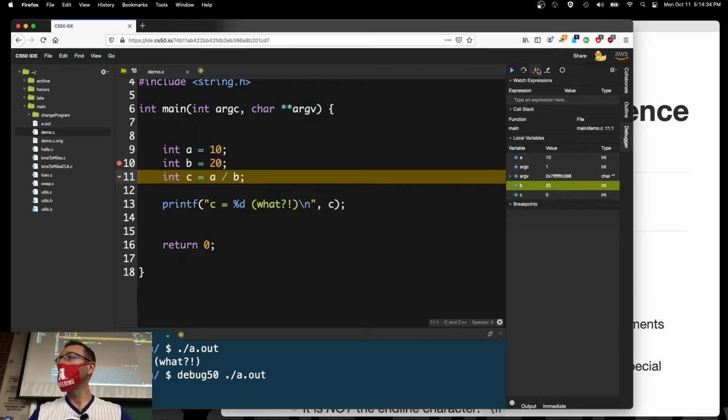Okay. You can step into, so if you're about to call a function, you can step into that function and then go line by line within that function. You can step out of the function if you want to continue normally. This resume is kind of like a continue button.